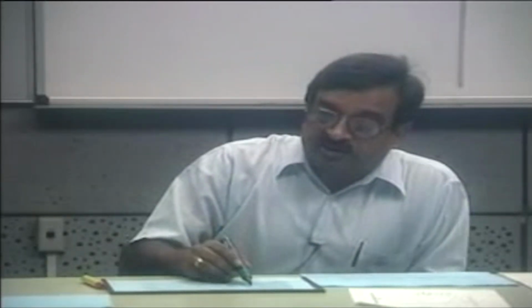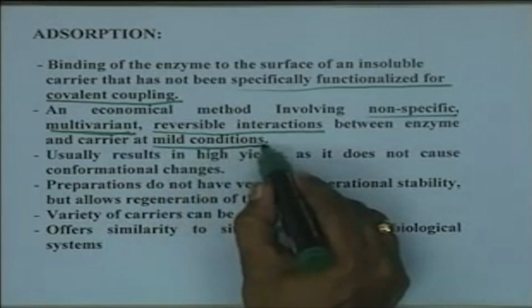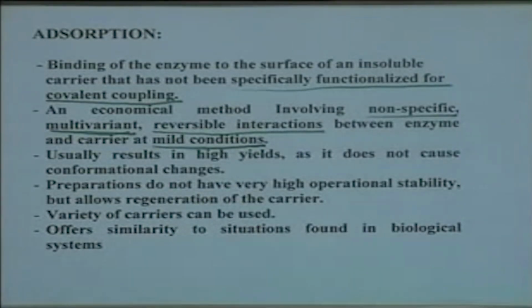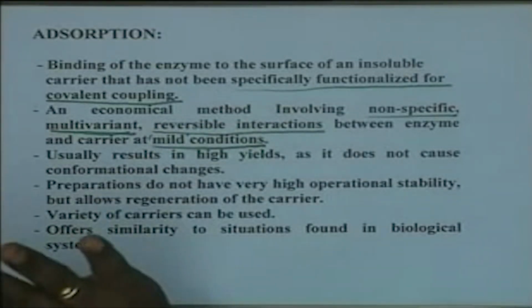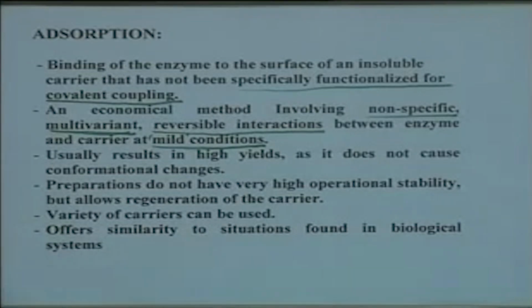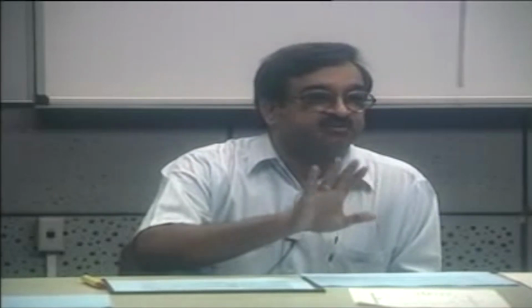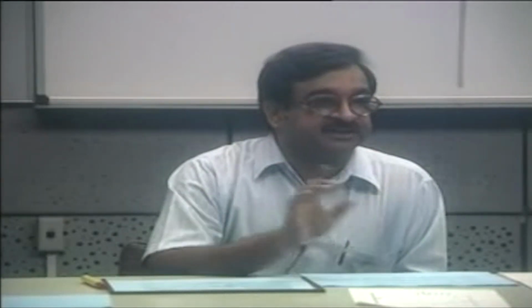Then another feature is mild conditions. Of course, that will apply to most of the immobilization methods and also to adsorption. That means the environmental conditions required for adsorption must be mild, and here I would like to very specifically define the term mild. Mild refers here not to the value 1 or 2; it refers to those conditions under which the enzyme is conformationally stable. The definition of mild condition refers essentially to those conditions which are environmentally acceptable to the enzyme.